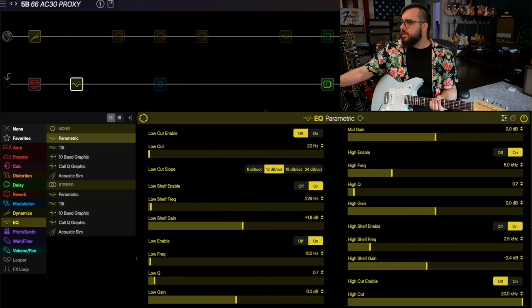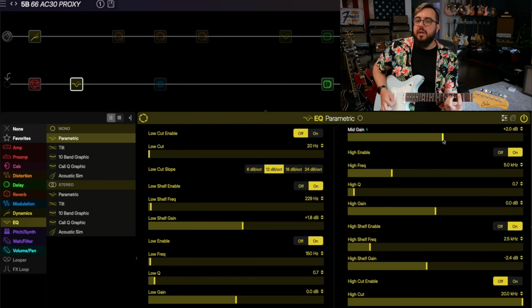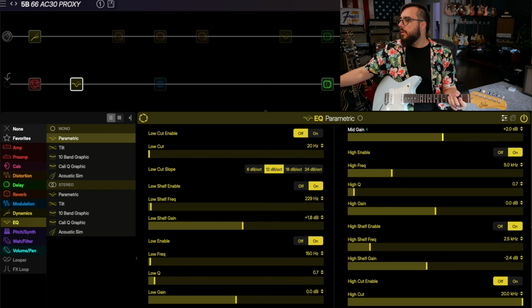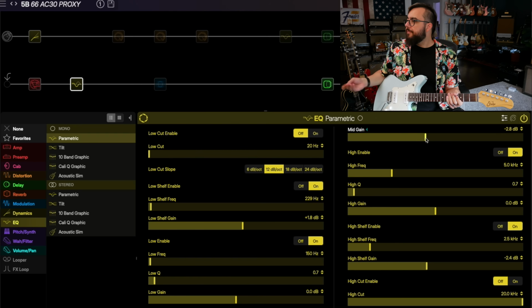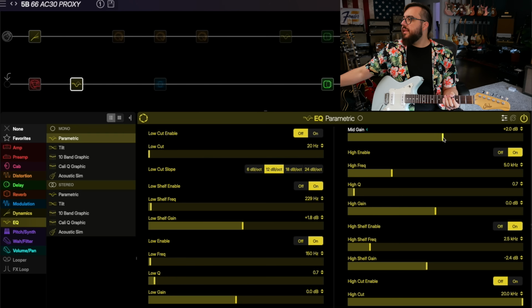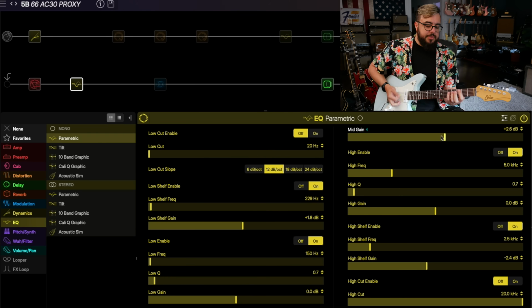But let's take our mid-range frequency. There's one right here, this mid-range frequency, and let's put this to, let's say, 1600. That's a very Marshall-like frequency. And the Q is the width of how much of this bell we're gonna push up or down. I'm gonna push this up a good amount, like just 2 dB, and now it's gonna sound like this. Now I'm gonna scoop it out 2 dB, 2.8 dB. Took all the mid-range right out. Let's add that mid-range back in, about 2.5 dB boost.